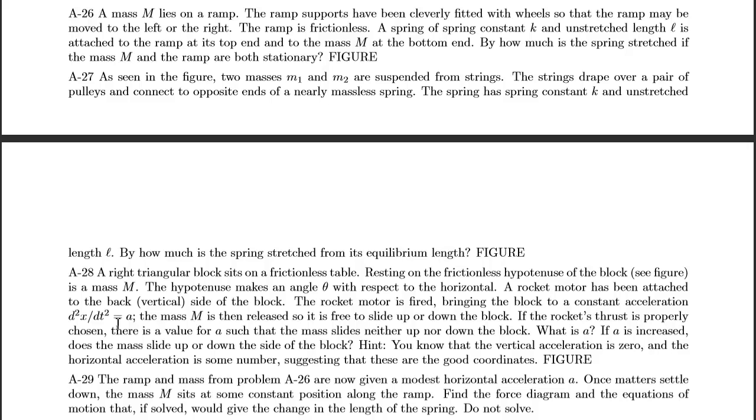Let us now proceed to problem 27. The figure shows two masses m1 and m2 suspended from strings. The strings go over a pair of pulleys and connect to opposite ends of a nearly massless spring. The spring has spring constant k and unstretched length L. By how much is the spring stretched from its equilibrium length? That's a fairly straightforward problem. How do we attack it?